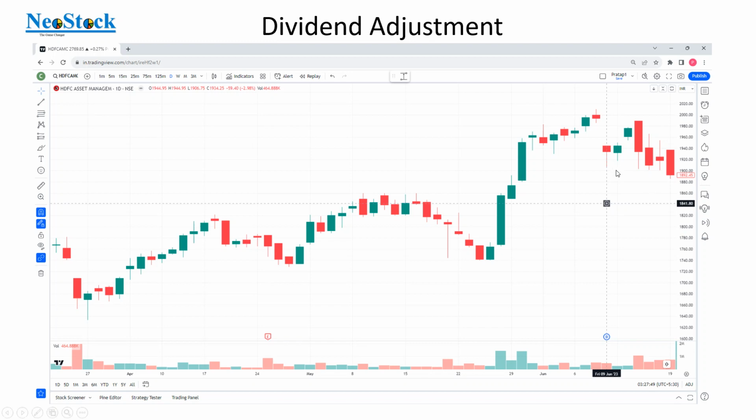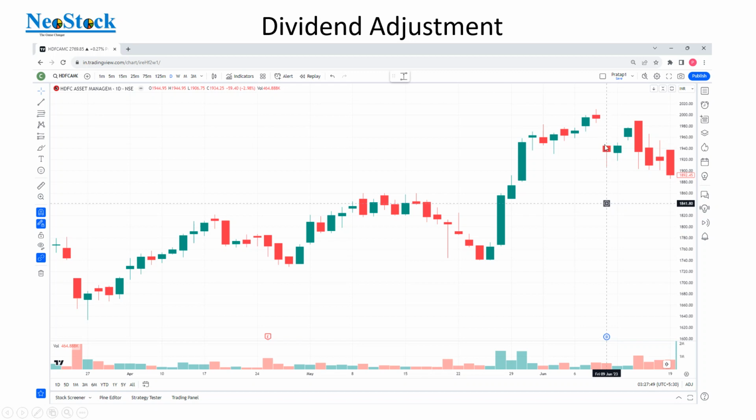You may ask, how can you say? Because I already seen the data, I am telling you. Okay, 48 rupees dividend they declared, and because they declared 48 rupees dividend, then the day when this corporate action is applicable, exchange deducted 48 rupees from its previous day's price. In the previous candle, whatever price is there, from that price, they deducted 48 rupees. Because they deducted 48 rupees, you are seeing a gap in this chart.